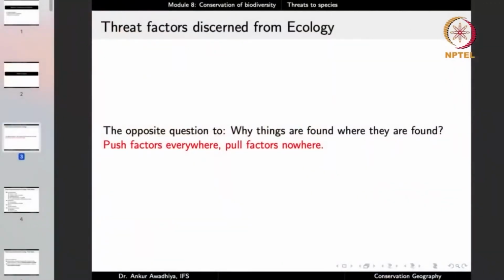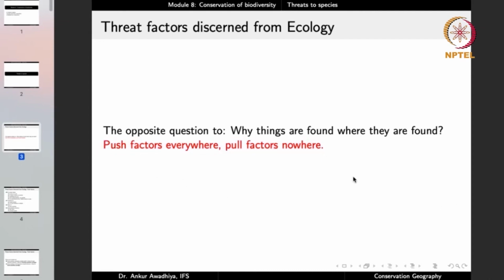So it does not live in the forest areas because it is getting pushed from the forest areas, because there are certain species living there that are either more competitive than the camel, so they are able to displace it, or that are predatory species that are going to hunt it out. So it will not be found in the forest areas because it is getting pushed from there. Whereas it gets a pull factor from the deserts, because in the desert it does not have any competition. So the major threat that organisms face today is that they are having push factors everywhere and pull factors nowhere.